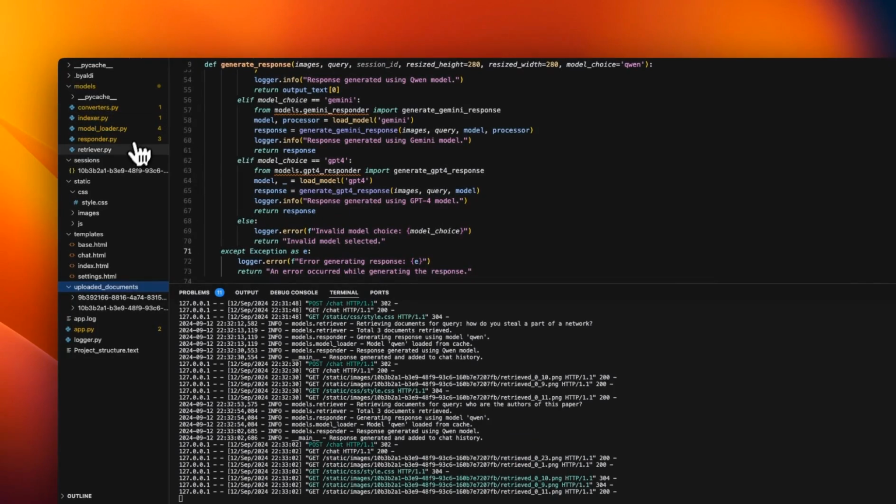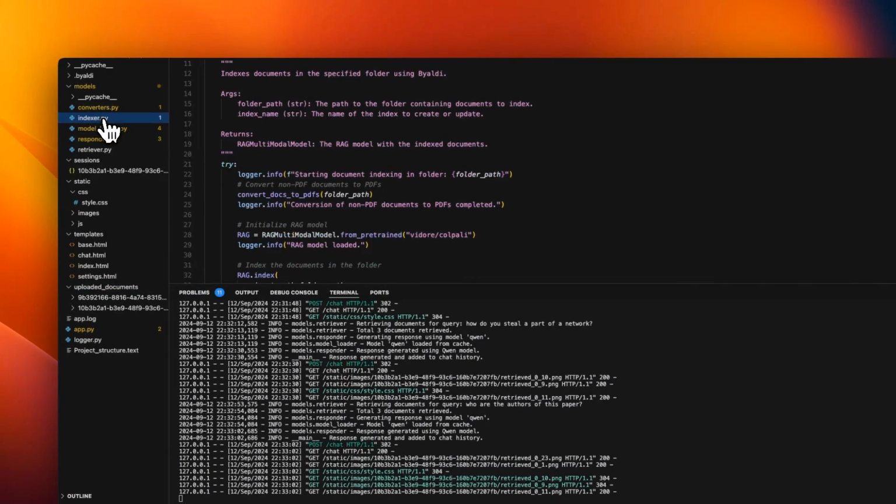And here's the actual structure of the project. So it is complex with a lot of moving parts. It's able to have a UI, it's able to create indices, keep track of different indices across different chat sessions. It took me a couple of hours to create this using models that it has not seen before, just by providing the documentation and some hand-holding along the way.